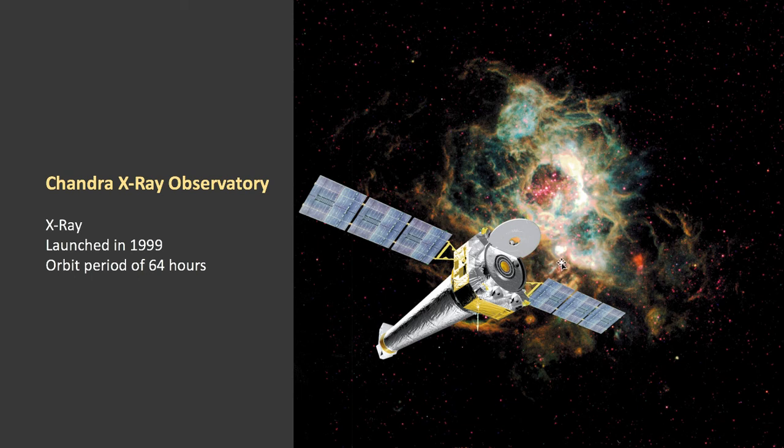And it gives us an X-ray view of the universe, which will be important for us when we look at things like black holes and neutron stars and pulsars. High-energy things produce X-rays. And most of the images come from the Chandra X-ray Observatory. Ground-based telescopes can't really observe X-rays. So there's not a lot of options when it comes to X-ray astronomy.